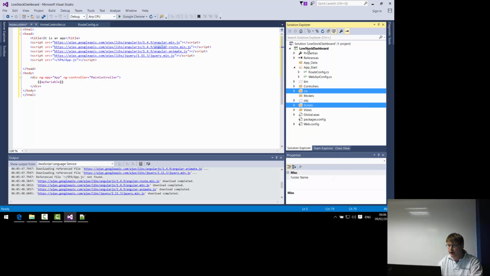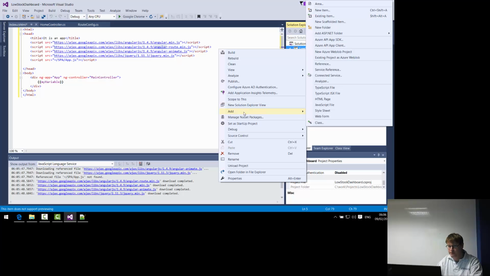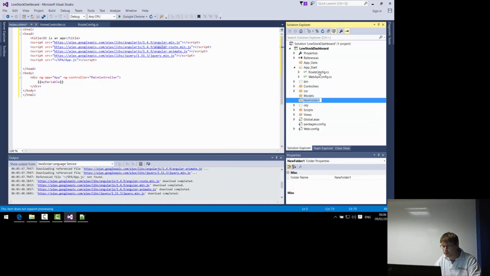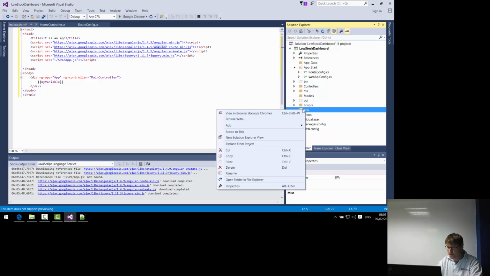So I'm going to structure my AngularJS application within my MVC by creating a folder. You create a new folder, and I'm going to call it Spa for single page application, because that's exactly what it is. It's going to be a single page based within index.html, and it will actually handle all of the client-facing stuff within that single page.